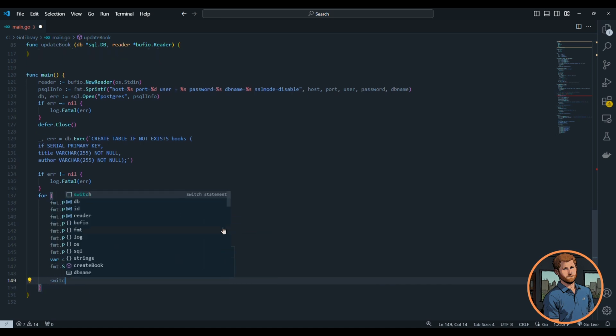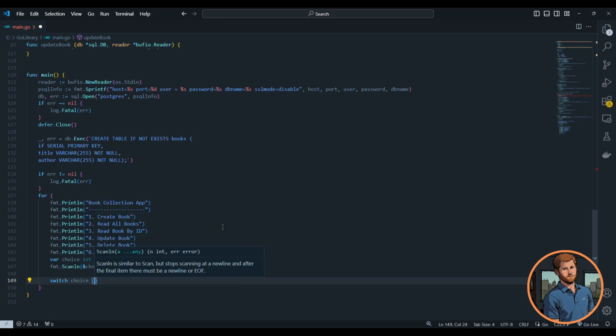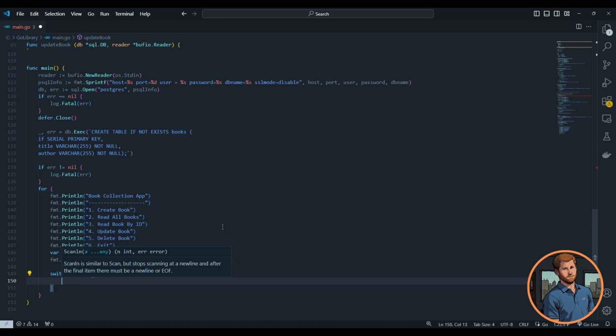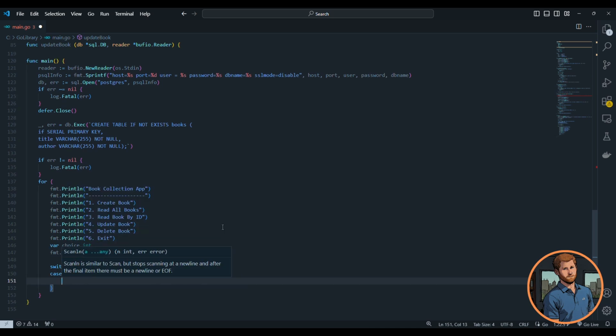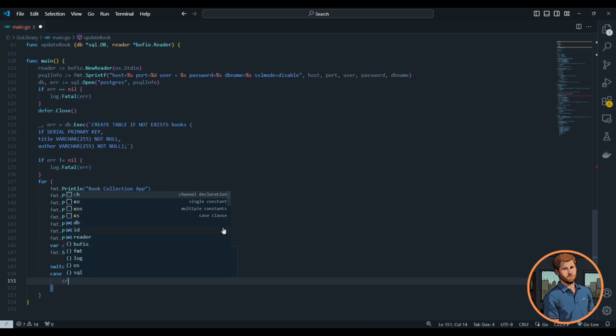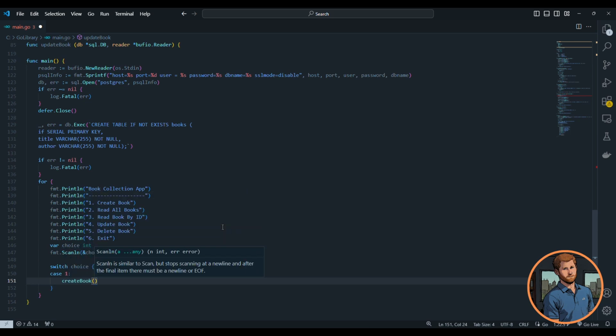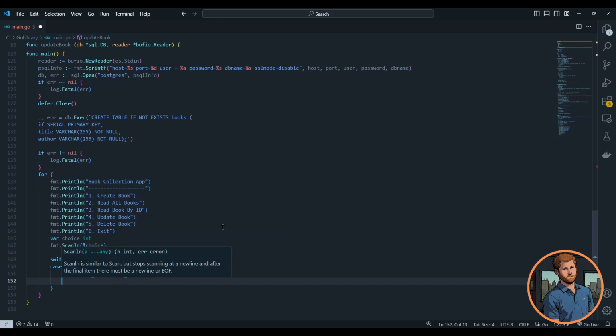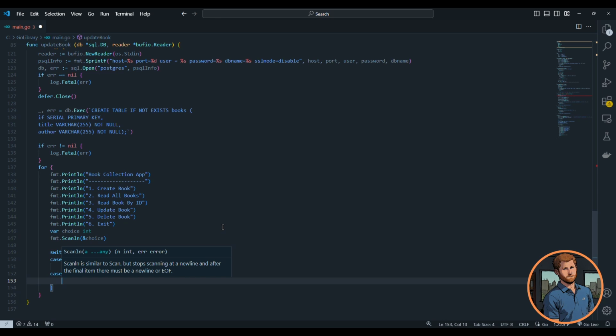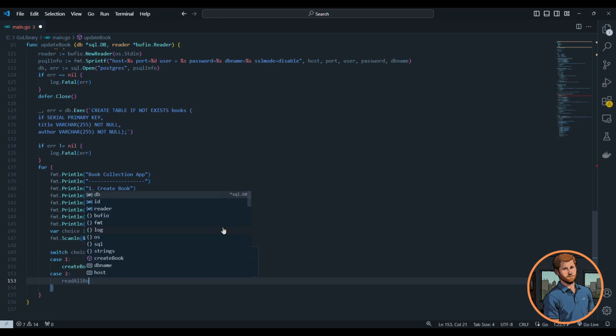We're going to do a switch statement for choice. Open that up. Case 1. So we're taking it in as an integer this time, so we don't need to worry about the quotation marks. Call the create book function. We'll pass in DB and our reader. Case 2. We want to read all books.